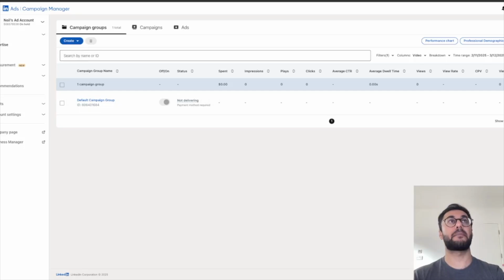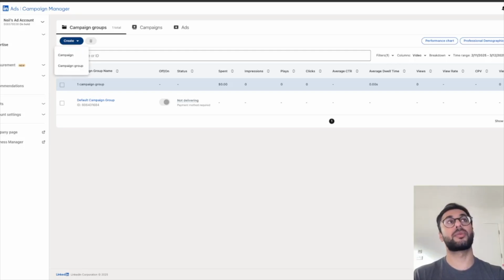So what we have here is campaign groups, campaigns, and ads. Campaign groups is essentially, if you just think about it as where on the funnel your particular campaigns will live, and what you're going to be specifically targeting those people with. That's usually a greater way to set up the account. And I'll go over best practices in a future video, but for now, let's get going.